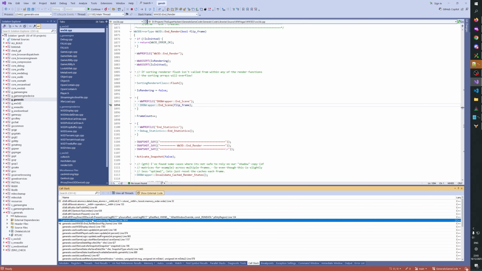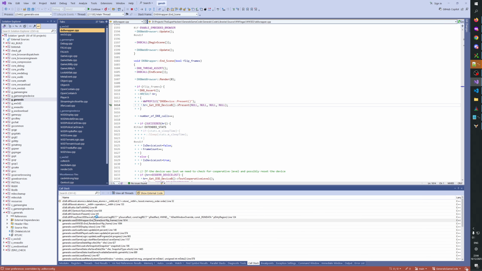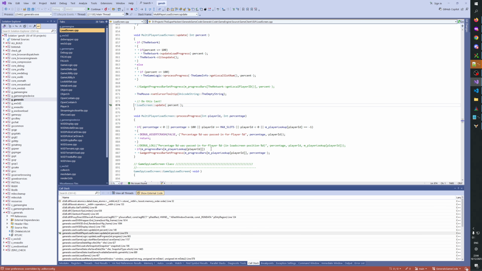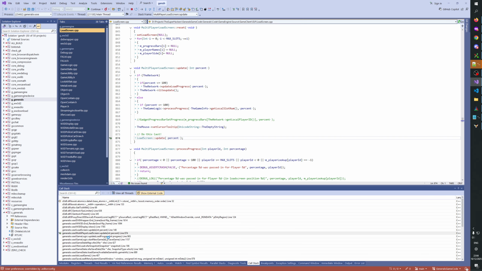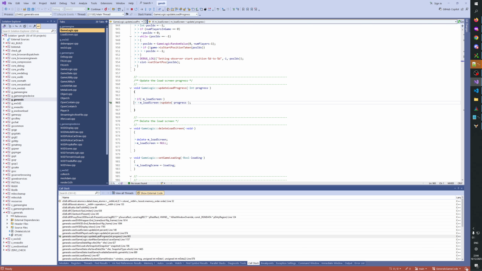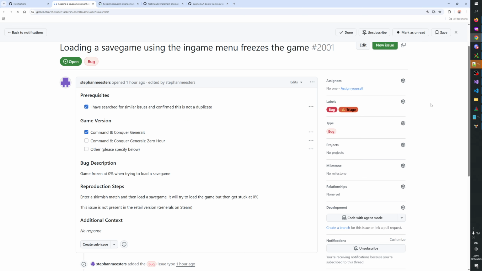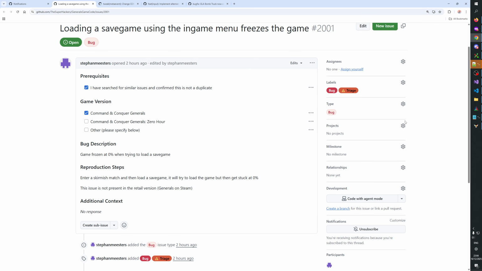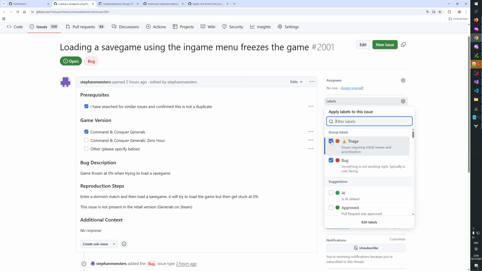Is it stuck in a loop or how's it stuck? Load screen update. Update load progress, start new game. Okay, and let me free this again. Okay, so this is a major bug.